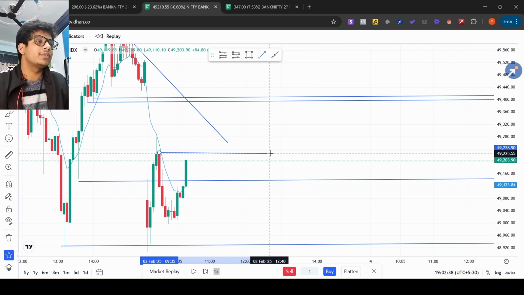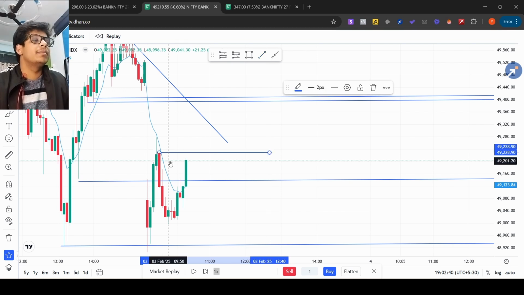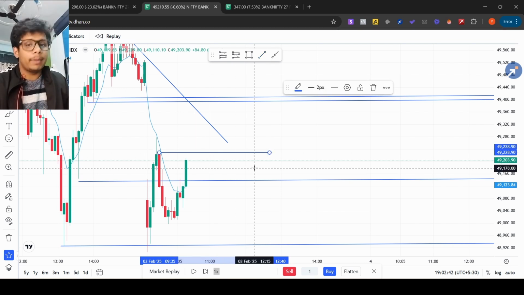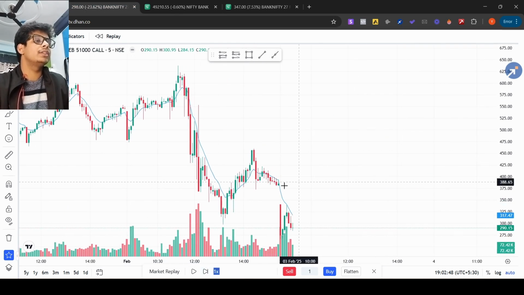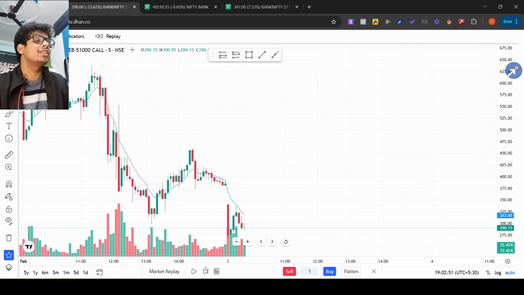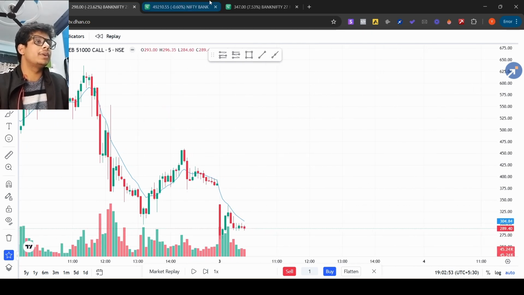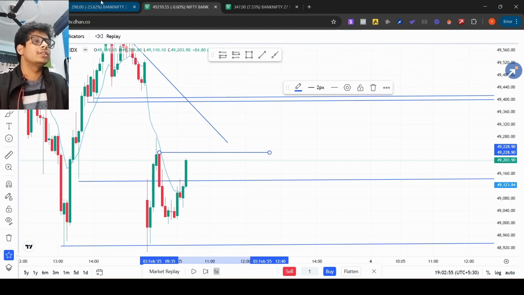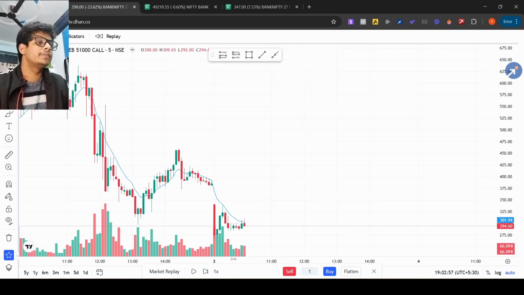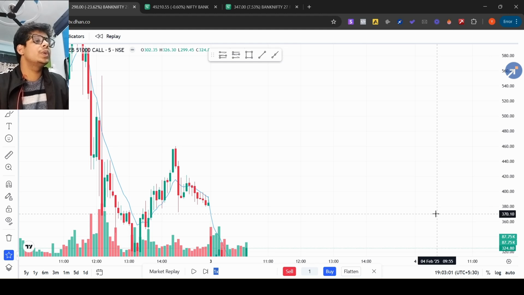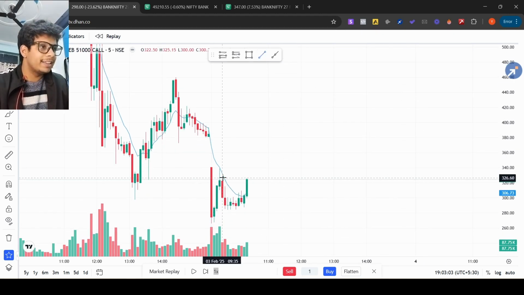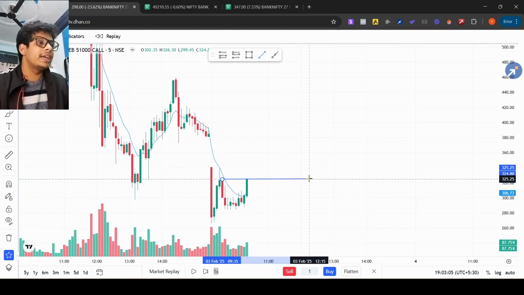So yeah, we have some kind of scope, and because of the decay we may find some scope on the call chart. Okay, so this is the call chart. In the live trading session you may find these kinds of candles forming simultaneously, so it's much easier to trade during that. So yeah, this is the 1020 candle, 1020, there we go.